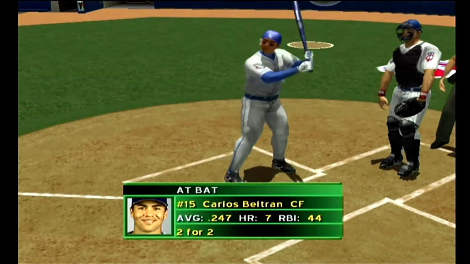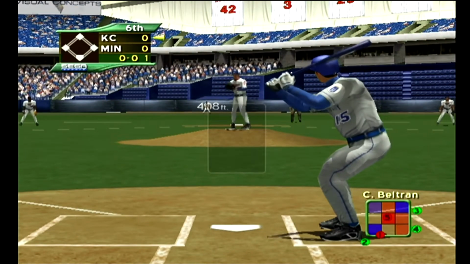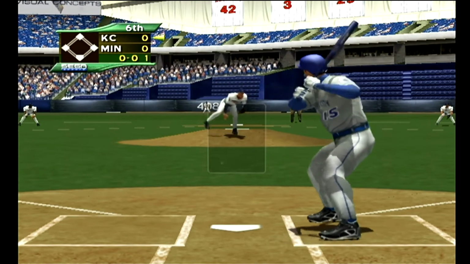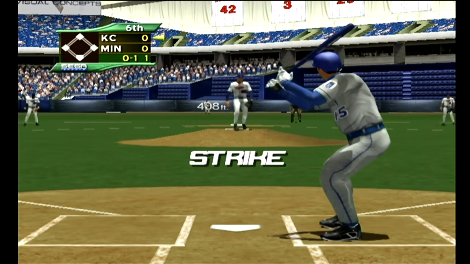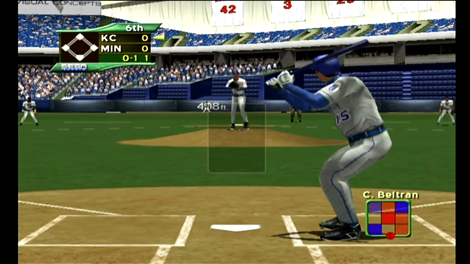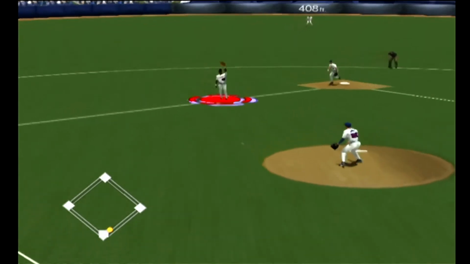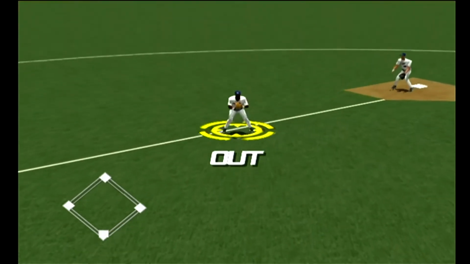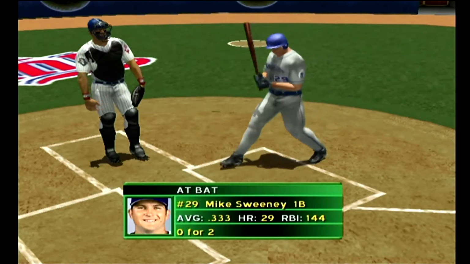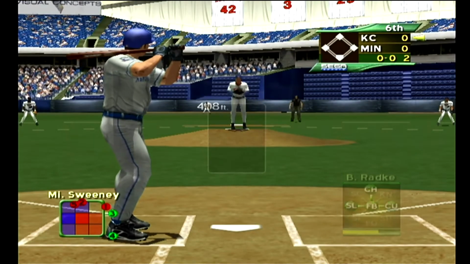At the plate, Carlos Beltran steps in. Beltran. Nice pitch that catches the low part of the zone. 0-1. One out, nobody on. A high pop-up toward shortstop. That's 2 outs. Mike Sweeney comes up to the plate. Mike Sweeney.